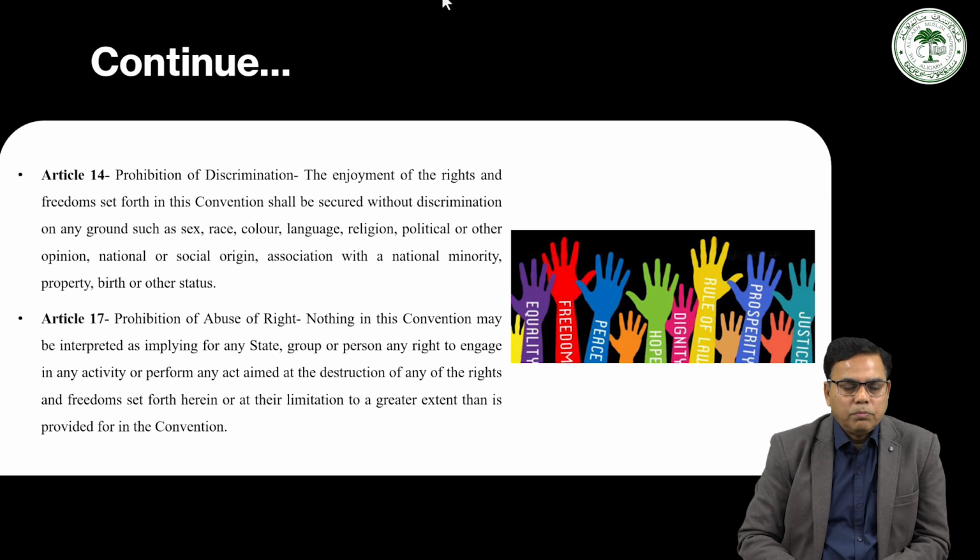Article 14, prohibition of discrimination. We have already discussed that the principle of non-discrimination and equality is an integral part of all human rights instruments today. So here also it is being emphasized, that is prohibition of discrimination. The enjoyment of the rights and freedoms set forth in this convention shall be secured without discrimination on any ground.